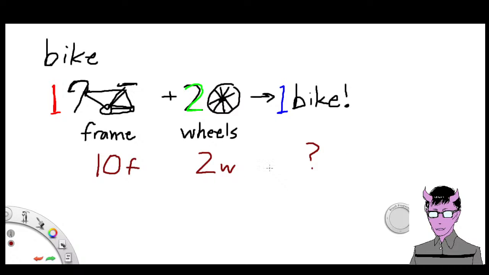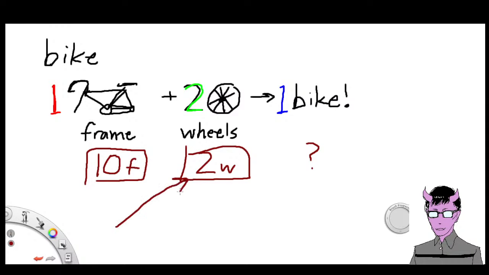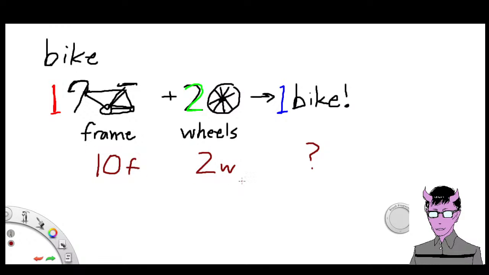But again, we're just going to go through the motions. So you're going to pick the one you want to generate answers. Given that you have 10 frames, and given that you have 2 wheels, the question is, how many bikes can you farm? Okay. So there are 2 strats. You can work with the frames or you can work with the wheels. It's going to be the better strategy to work with the wheels, which for future explanations has to do with something called limiting reactants, but don't worry about that at the moment.